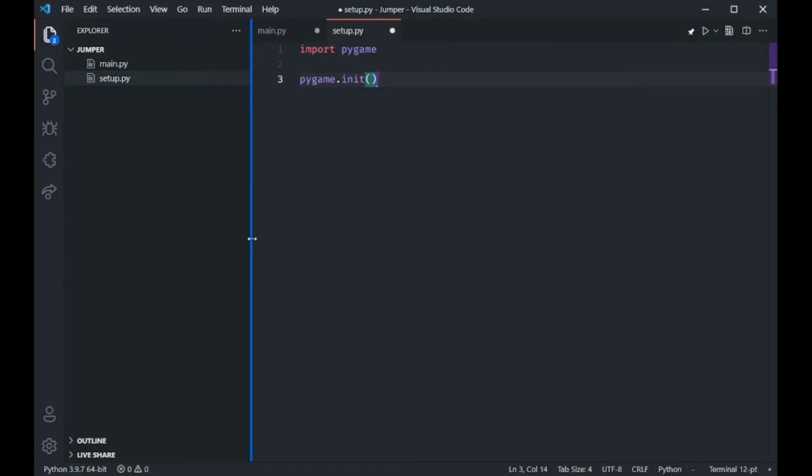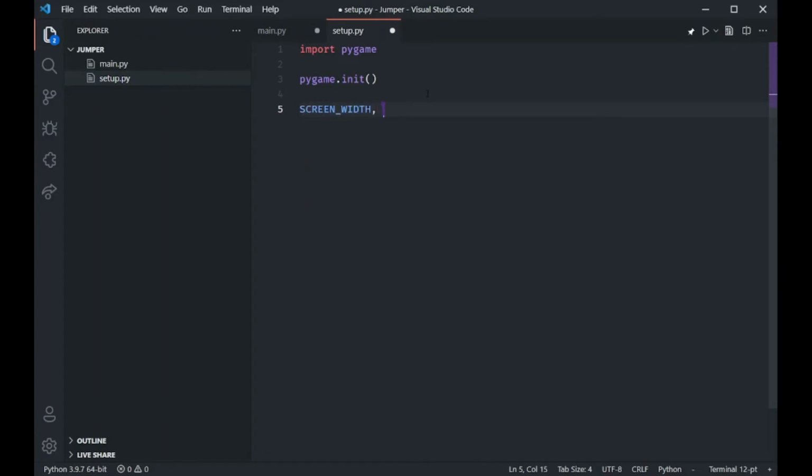So we're just going to be initializing Pygame, right? Yeah, and so this will just initialize all of the modules. Later we'll look at what those modules are, but basically Pygame consists of a bunch of functionality, and this will attempt to initialize it all. So this just needs to be run before you start your Pygame program.